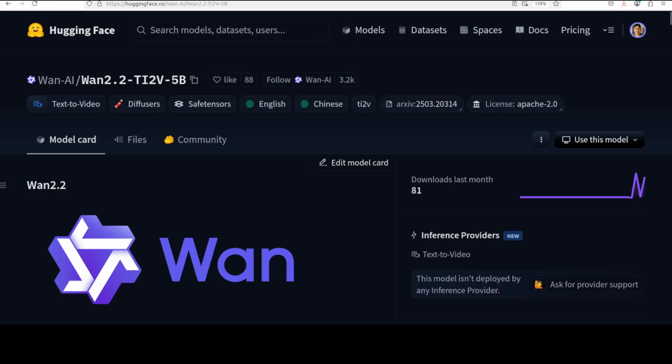In this video, we are going to install this Wan2.2 locally. I will not only show you how to get it installed step by step on your local system, but we will also check it out on a few prompts to generate videos. I will also share the workflow, which is a ComfyUI workflow. Plus, I'm also going to describe what exactly is different in this new Wan2.2 model.